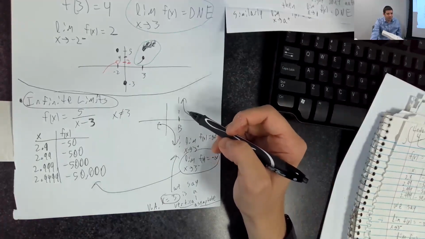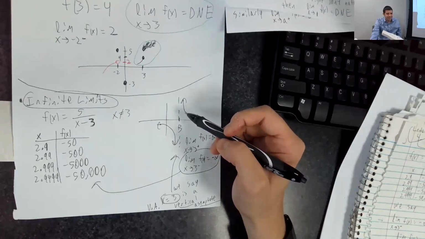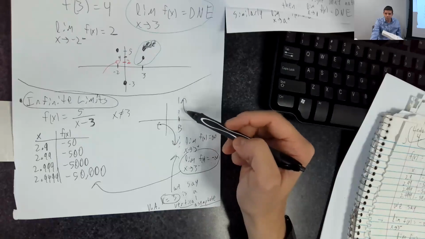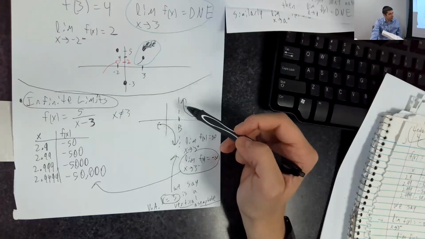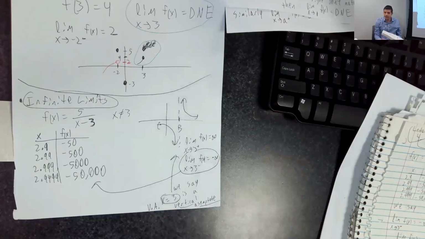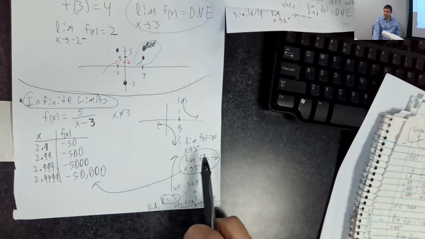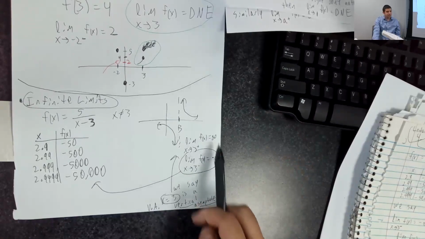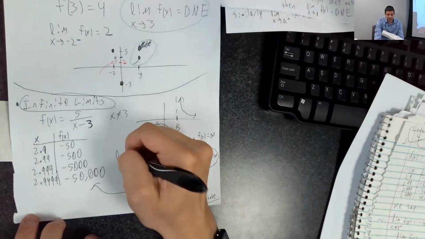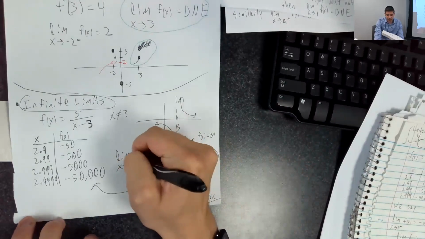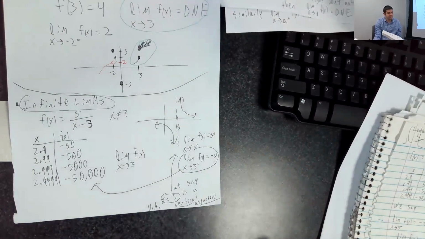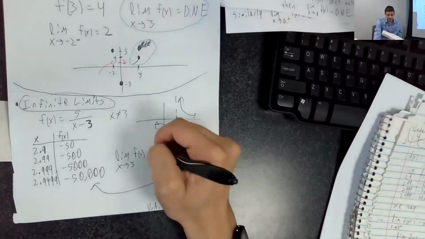It's really called blowing up. Look at math books, they'll say blow up instead of infinity or negative infinity. The y values are going towards positive or negative infinity on the left or right. That's what a vertical asymptote is. First of all, do the left and right limits match here? No. So if WebAssign asks you what's the limit as x goes to 3, the answer is D and E.